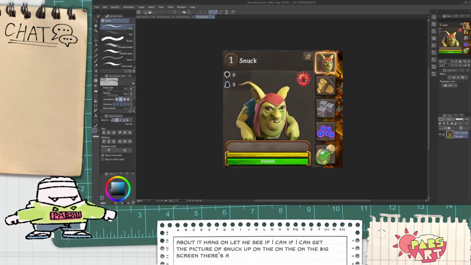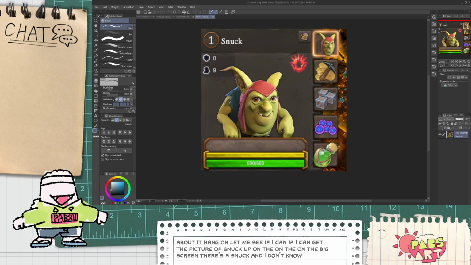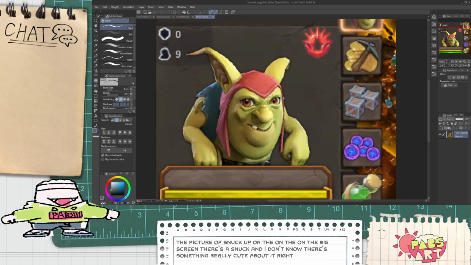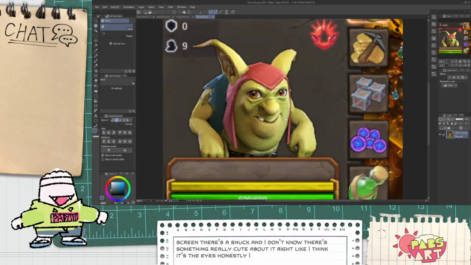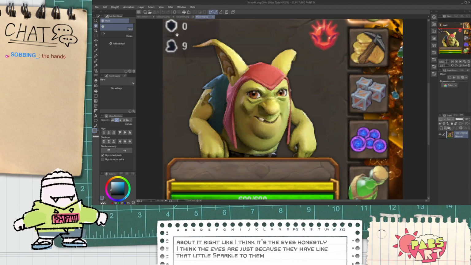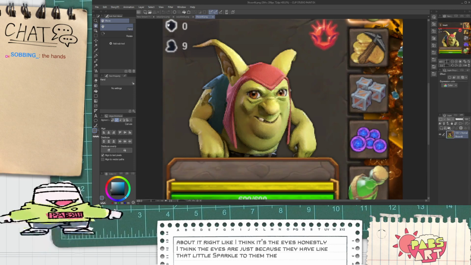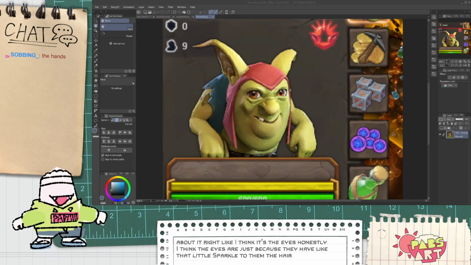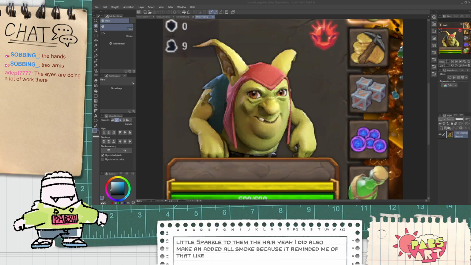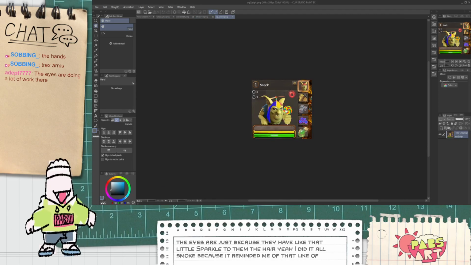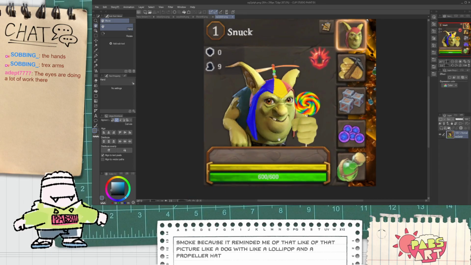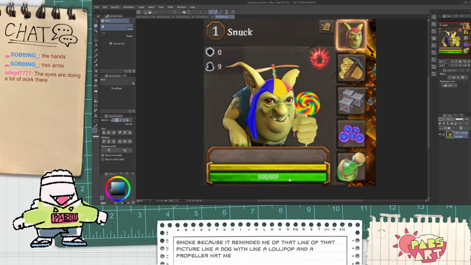There's a Snuck. And I don't know, there's something really cute about it. Right? I think it's the eyes, honestly. Because they have that little sparkle to them. The hands, yeah. Oh, yeah. I did also make an edit of Snuck because it reminded me of that picture of a dog with a lollipop and a propeller hat. Me, if I'm being fully honest.